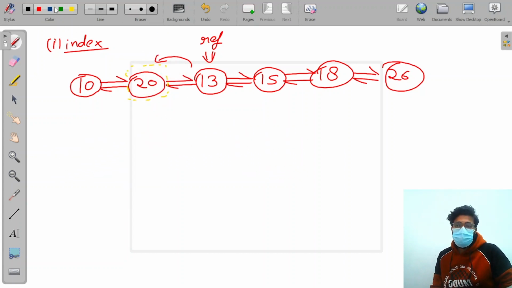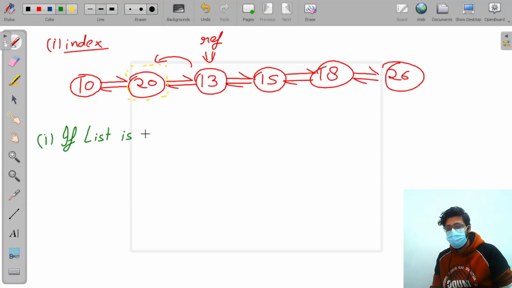There are some basic edge cases which we need to focus on. First is, if the list is empty. The question is, if the list is empty, how can we remove? We will discuss that in a bit.